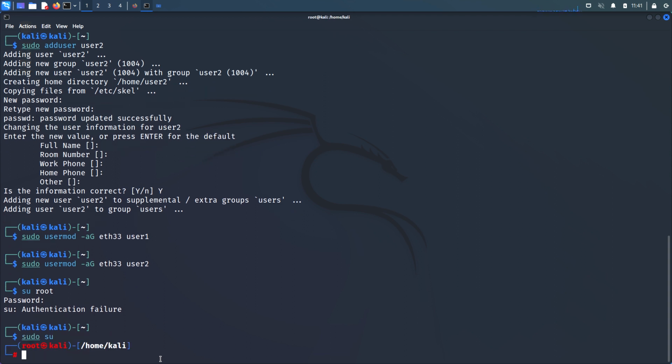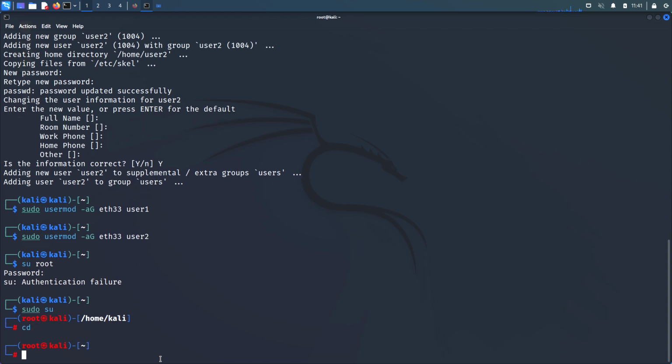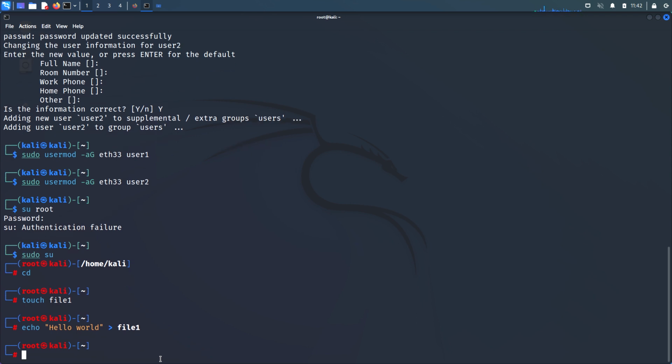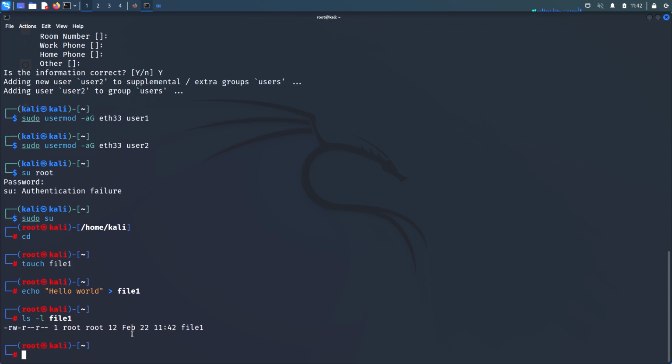We create a file named file1 and write hello world into it, then long list file1. Our question number 2 is also finished.